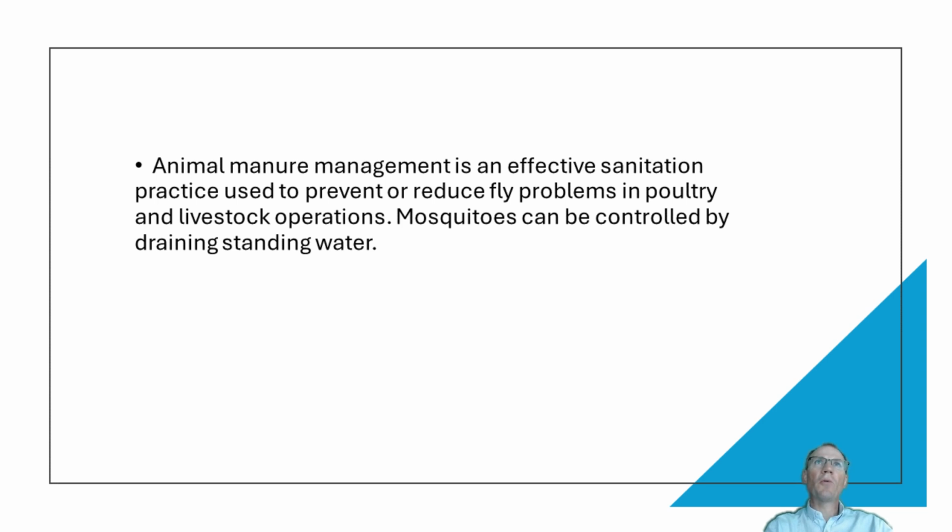If you've got animal manure all over, you've got a farm or whatever the case may be, you're going to have flies. If you've got standing water, you're going to have mosquitoes. That's because we've got food sources, we've got breeding grounds, we've got all these areas that make it conducive for them to thrive. So that's why we keep hitting these points. You need to understand that you have to reduce these food areas, you have to reduce these breeding and habitat areas, because if you don't, no matter how many chemicals you put out, you're truly never going to solve that pest control problem.